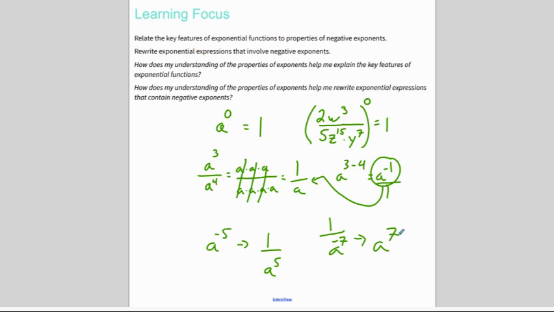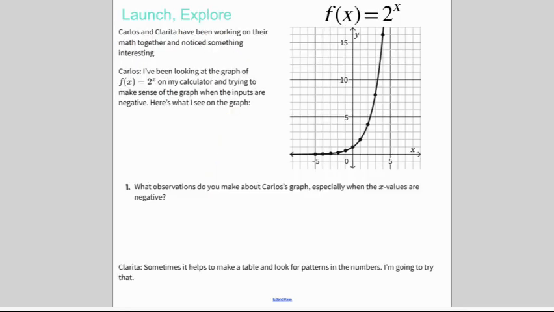So whenever you have a negative, you just flip it to the other spot. So if it's in the denominator, it goes to the numerator and vice versa. So that's all 6 and 7 was. And we're going to move on to 56 now, or page 56.